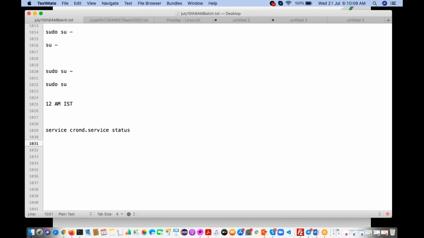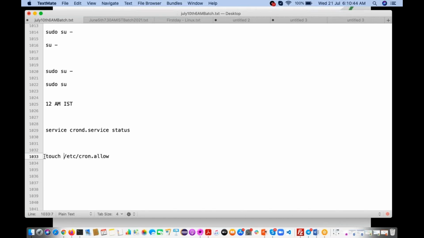It's very simple. Just create one file called cron.allow in the etc directory. I want to create an empty file with the name cron.allow in the etc directory. If you want to create an empty file, we use the touch command.